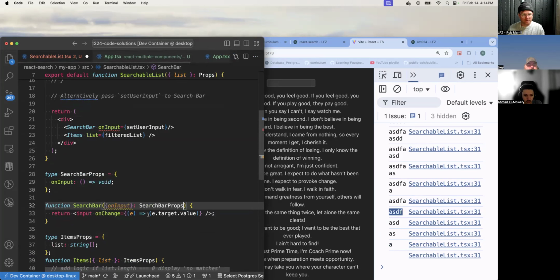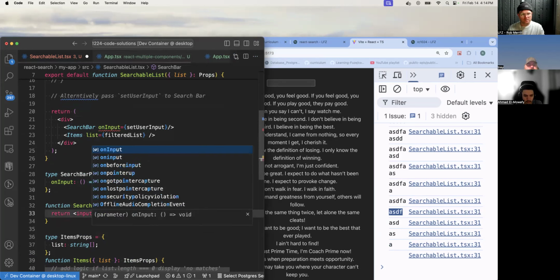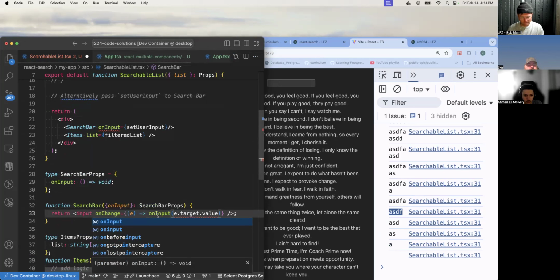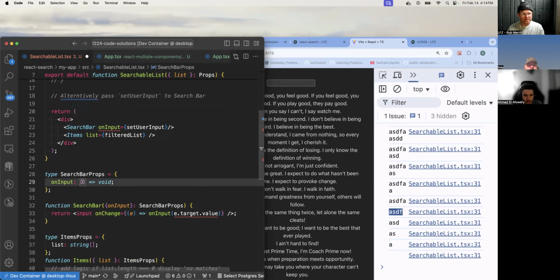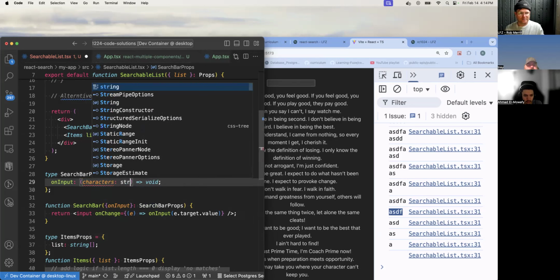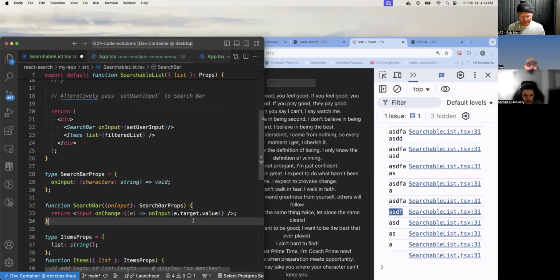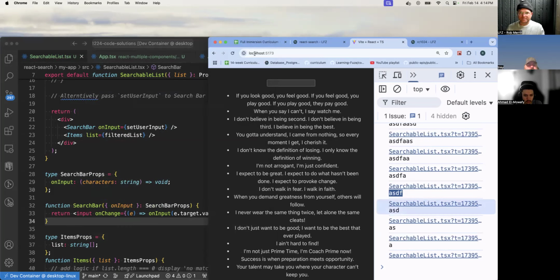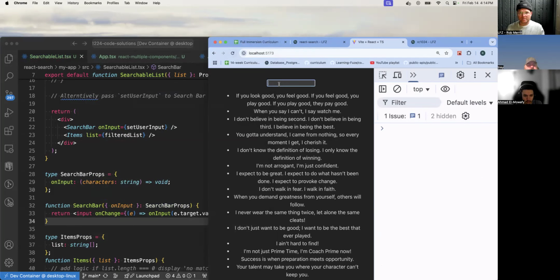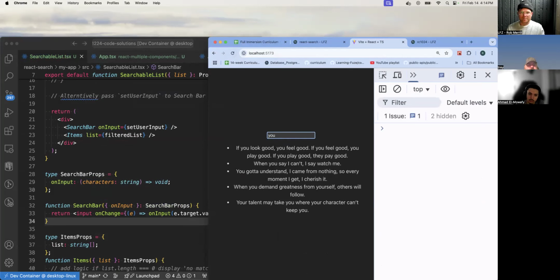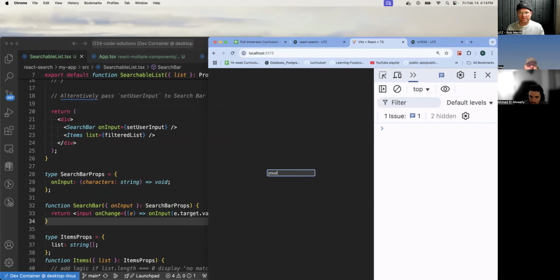Search bar props. And this is going to expect a string. It's got to be a better name than that, a more succinct name. So if we refresh this, we start to type, boom, it starts to work.